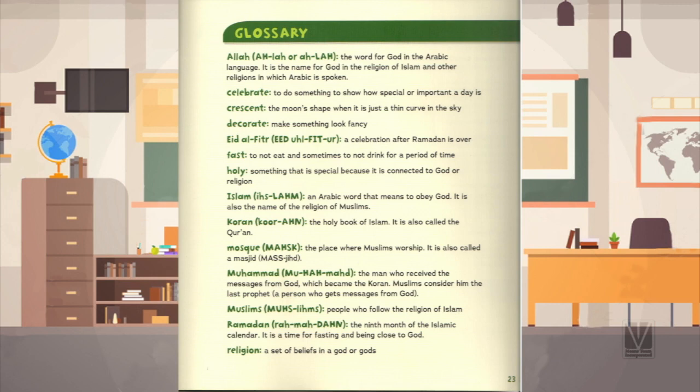The next word is Muhammad. Now, Muhammad is the man who received the message from God in the religion of Islam, and these words became the Quran. Muslims consider him the last prophet, or a person who gets messages from God.